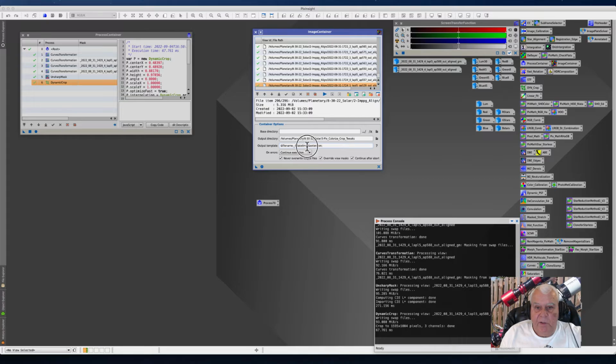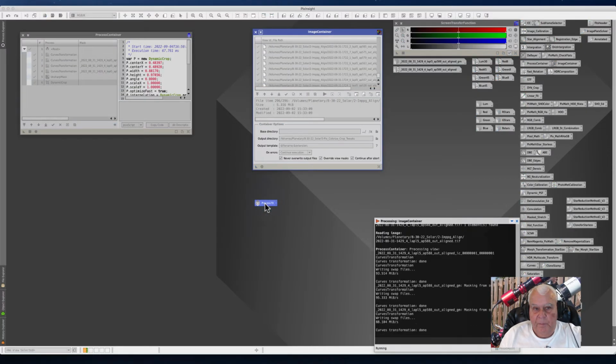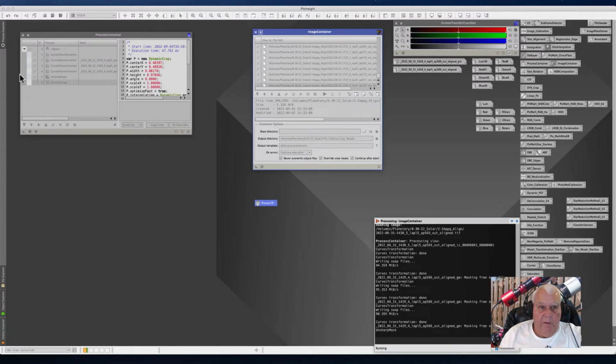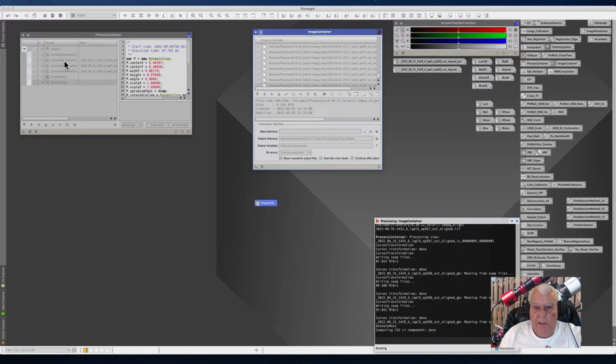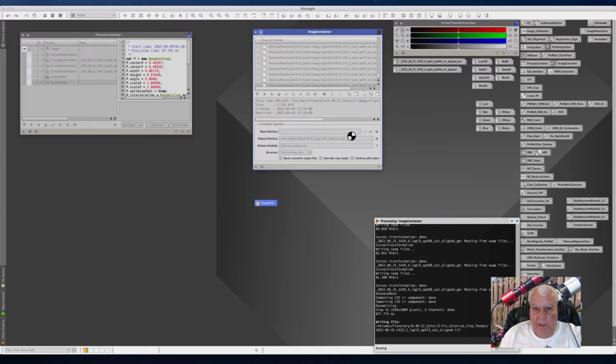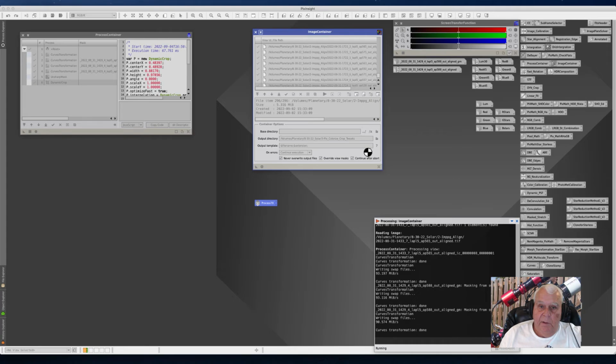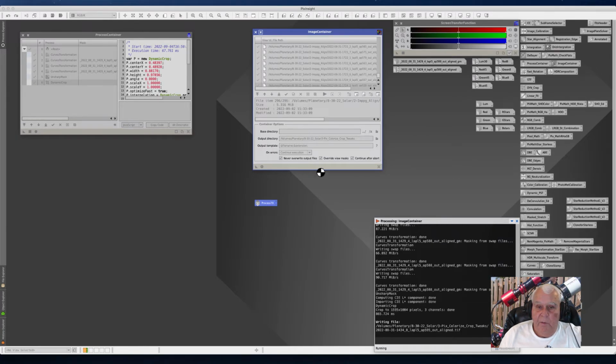I'm going to change the names. It's awfully long, and I really don't need the date and time added to the name, so I'm going to get rid of that. So far, so good. So here's what you do. By the way, this is counterintuitive. Here are your processes you want to apply. You just take this triangle at the bottom and you drag it right on top and drop it. And it's going to happen. We're going to apply all of these steps from curves to dynamic crop to all of these images and save it in that directory we created with a new name.